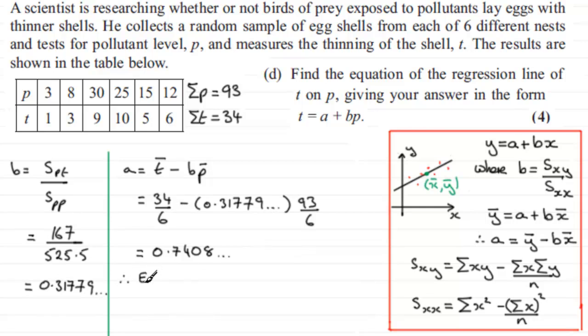So therefore, when it comes to working out the equation of the regression line, and I would suggest just put some intro here, rather than just coming up with the answer. Therefore, the equation of the regression line is, and if we take our values that we've got here, and just say round them to three decimal places, then we've got t equals a. a rounded to three decimal places is going to be 0.741, so 0.741. And then we've got plus b times p, and b if you round that to three decimal places is 0.318, so you've got plus 0.318, and that's multiplied by p. And I'll just put to three dp there, just to show that I've rounded these values to three decimal places.